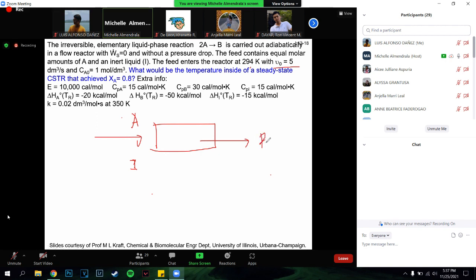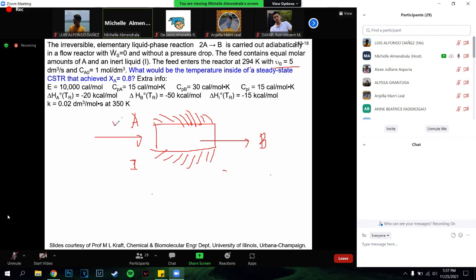Okay, it's adiabatic again. So meaning to say the heat is maintained inside the reactor. No heat leaves. So you can compare that when you have your homework. Solve the adiabatic case first. Then later, for the next assignment, if you consider the reactor non-adiabatic, compare with the previous solution or answer. And so the feed contains equal amounts of A and inert.